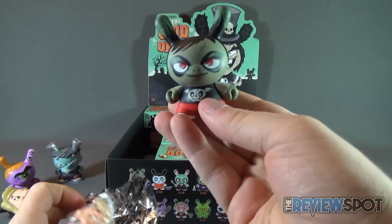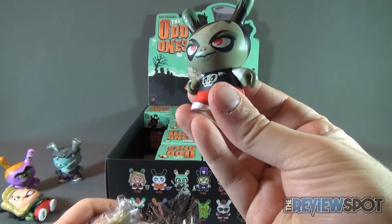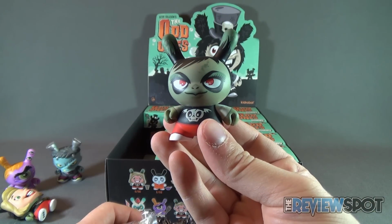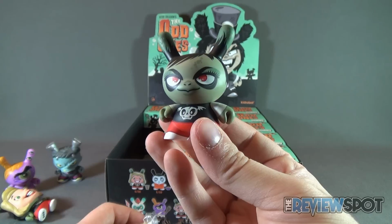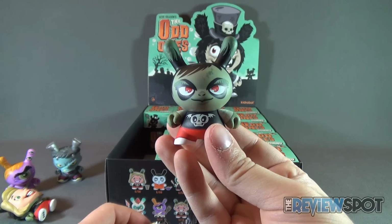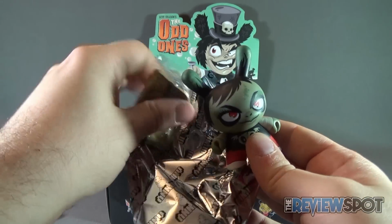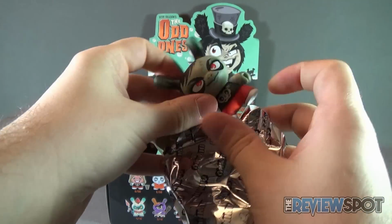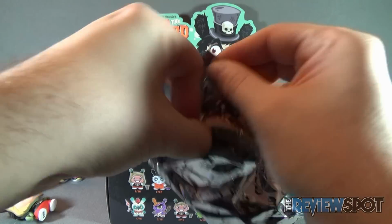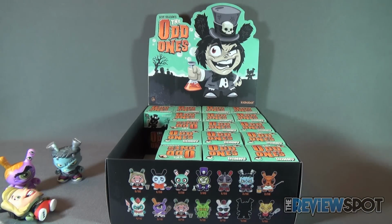So like we've got another one actually with the same mask. I'll just keep this one sealed for now. Is it insulting for me to say that this one bears a little resemblance to Mila Kunis? I know, that's like the most insulting thing I could probably say. Considered by many a very attractive actress, and I say a ghoul looks like her. Well done, guy. Well done. If you were expecting a date with Mila Kunis, you can forget about it now.